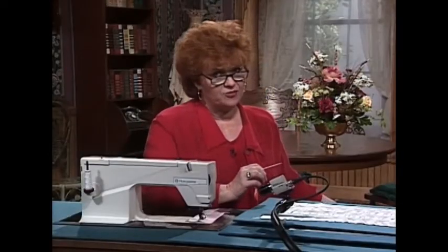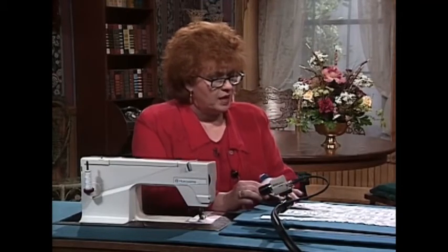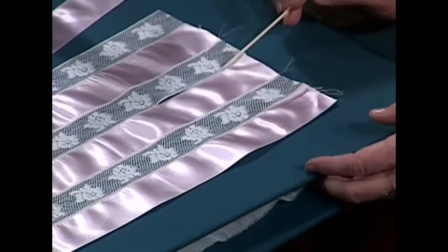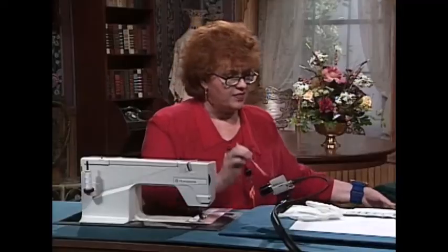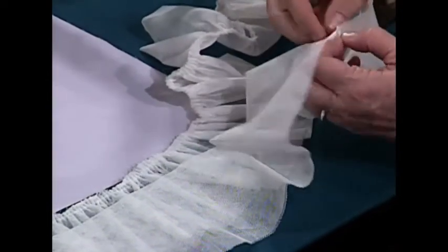This is a very interesting technique. You just simply take ribbons and butt them up to the lace and zigzag them together. Of course, this could also be done on the serger, but that is how you make the pillow top. And then after the top is finished, this ruffle is really easy too. It simply is a double piece of the netting.